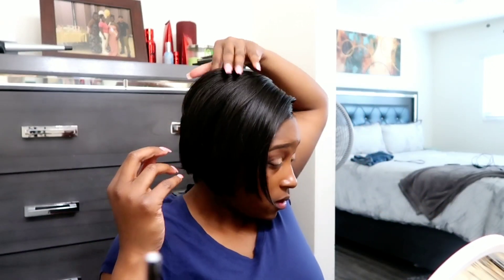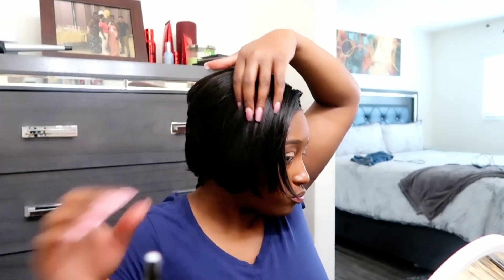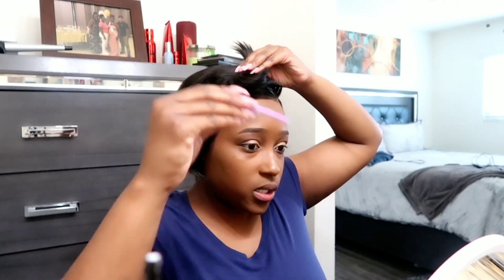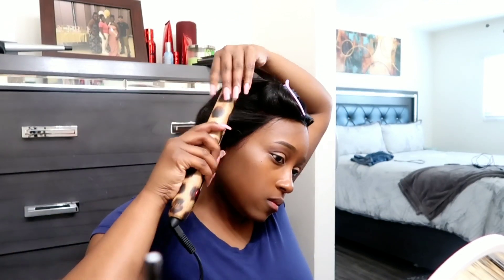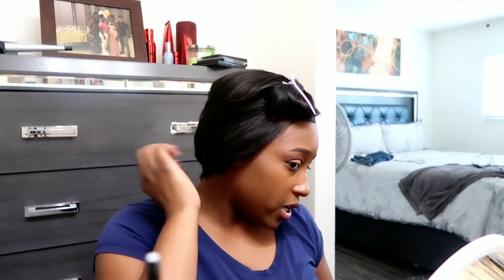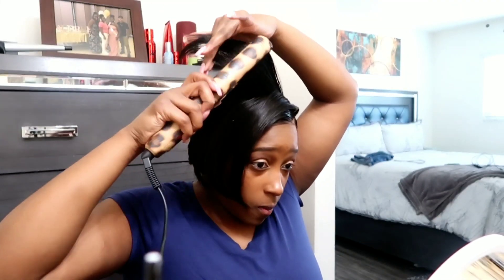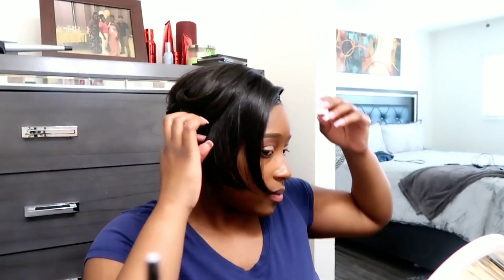If you are new to doing wigs — I can't say I'm seasoned, I've been doing them for a couple months — but if you are brand new, I would not recommend this wig unless you're good with doing hair. You actually have to do some manipulation to it: cut if it's too long, curl, all that stuff. You have to make it your own. If you're not into doing wigs or hair, I would not recommend this wig, because in the beginning I looked like somebody's grandma with it on. But y'all gonna see the finished product soon.